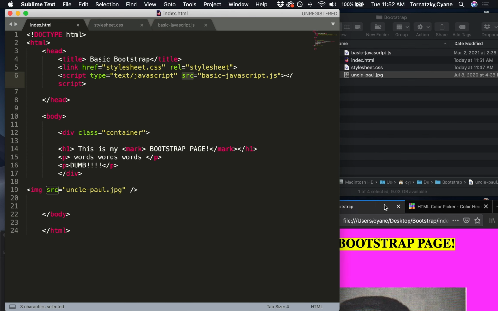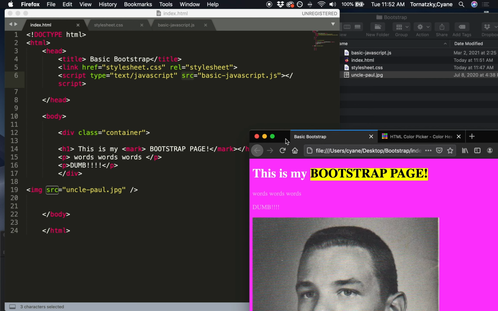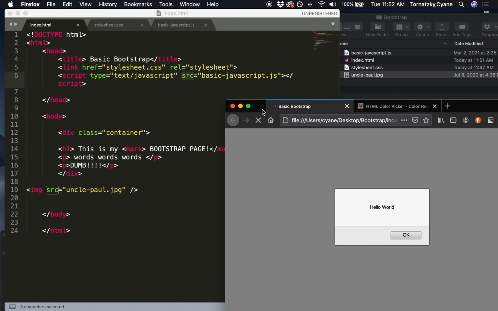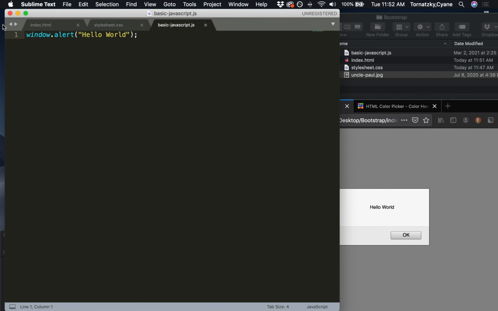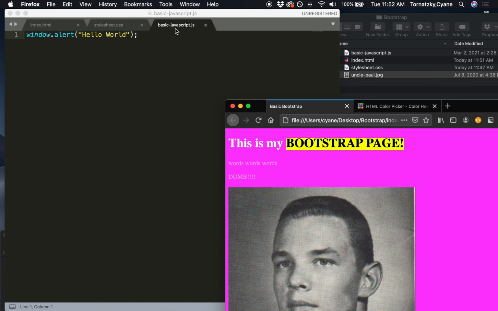So there's my basic JavaScript file. Script type source, and then a closing script tag. I'm going to hit refresh, and what this JavaScript says is window alert, hello world. When I hit OK, then it proceeds to my page.